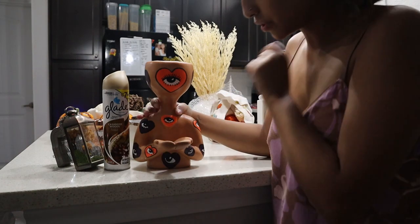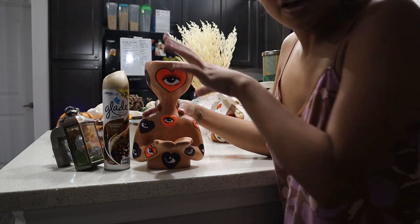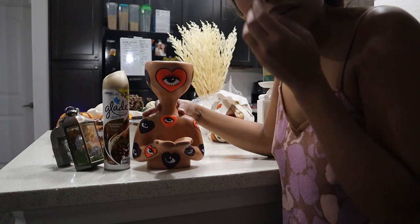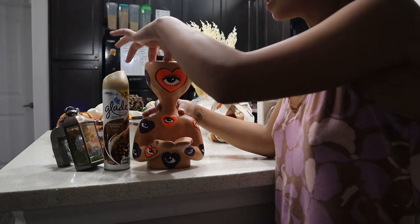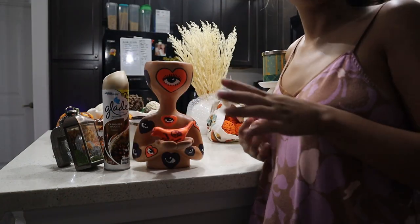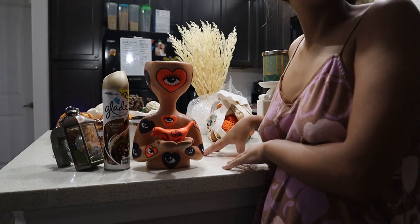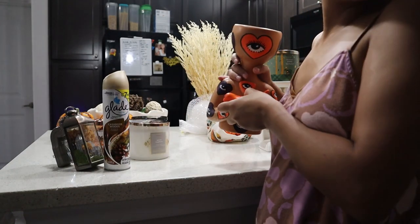So I'm gonna put that out because it's orange and purple, and I love purple, and the orange gives it that spooky look, and the eyes, okay? It's actually beautiful. It's not scary. It's actually very, very beautiful. I'm gonna see where I'm gonna put this. Don't know yet. I don't want to put it here because I just don't. Put this aside for now.